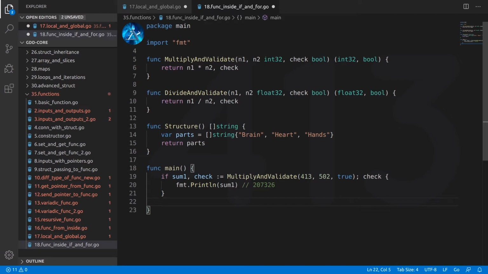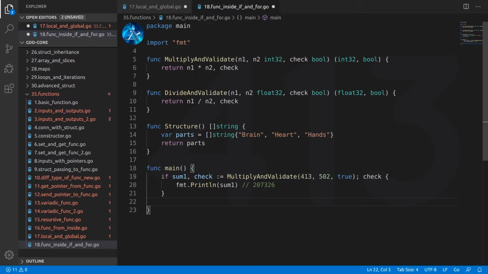After that, we create our condition, and in this case it will be our check variable. So the value of the check variable is true and the condition will be successful. So in this case we will print the value of our sum1 variable.